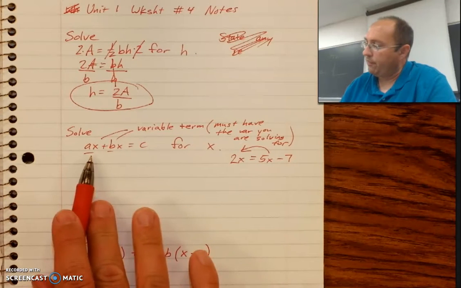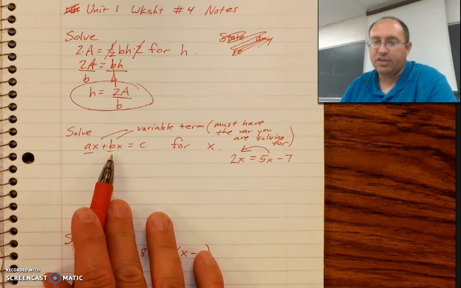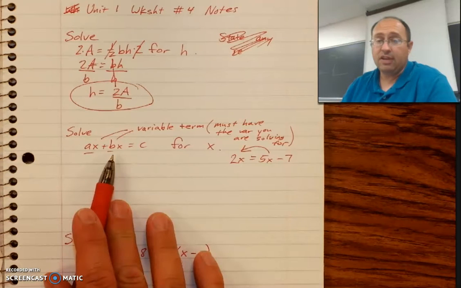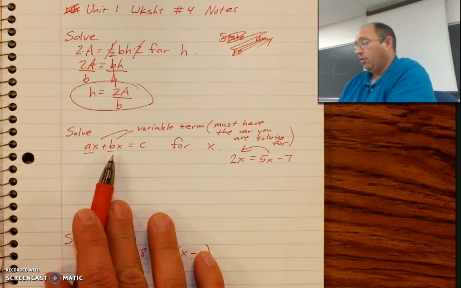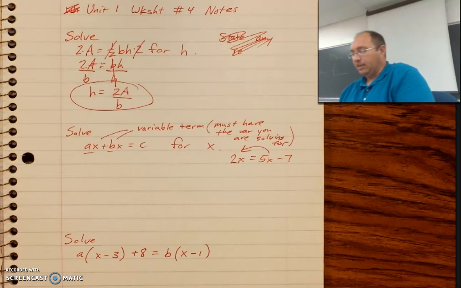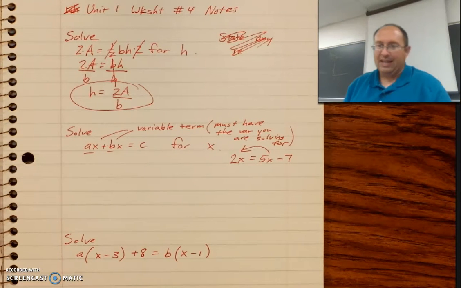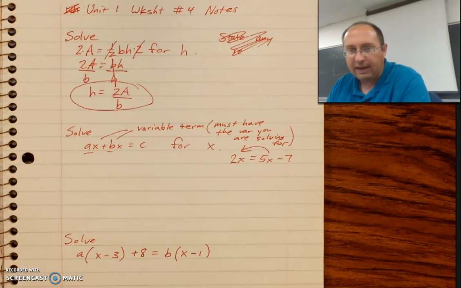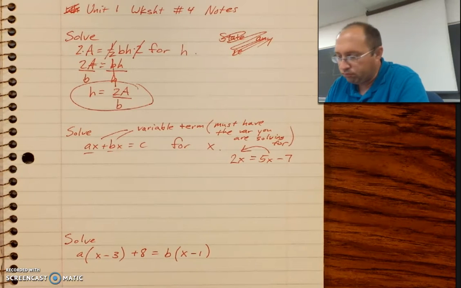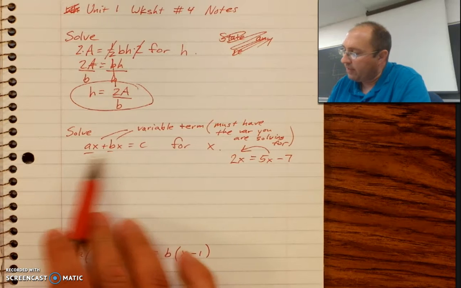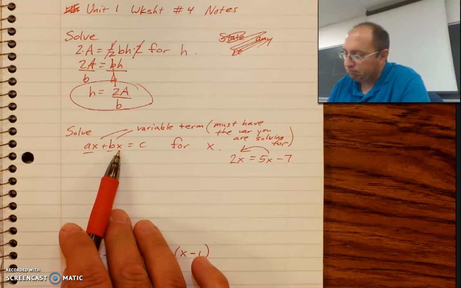So the question I have for you is, are the variable terms on the same side? The answer is yes, definitely. So that's easy here. That's good. Now the next move that we're going to do here is not something you would normally think of, so I definitely need to show you. What do these two terms have in common? Answer, they both have an x.